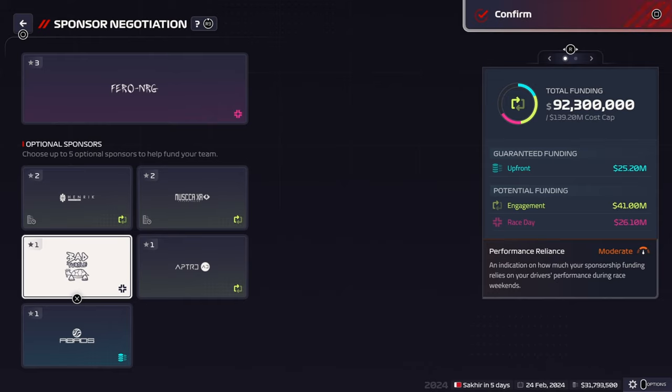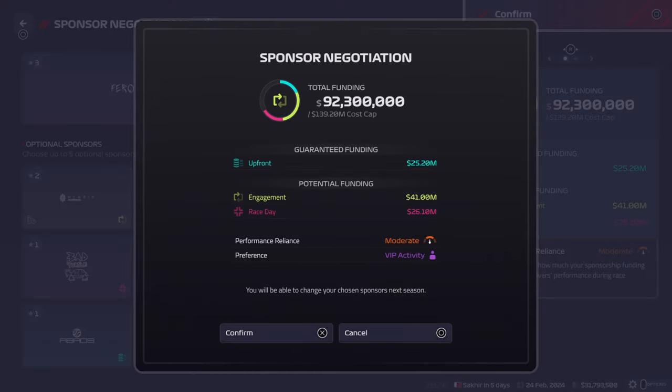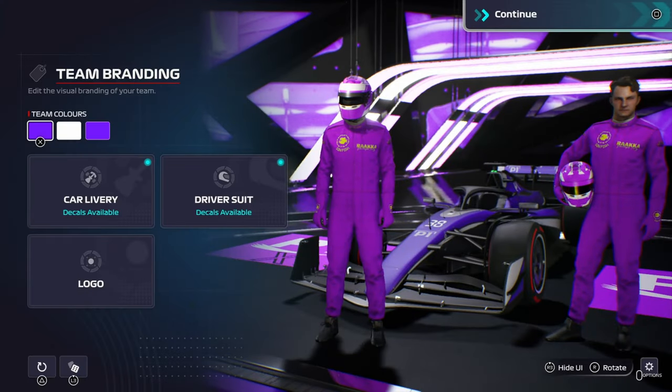I did think about that, and I was able to do nothing with the drivers, because that's the thing I want, to affect their marketability or mentality or anything like that. So, a little overall summary: a guaranteed funding of 25.2 mil up front, and once we meet all of our sponsor engagement activities, an additional 41 mil, and depending on our race day performance, an additional 26.1 mil. So, I'm going to go with that.